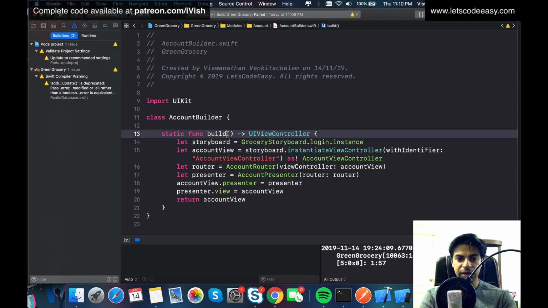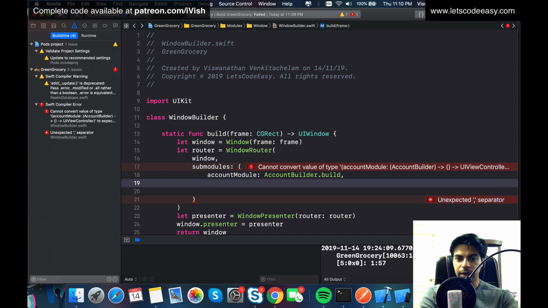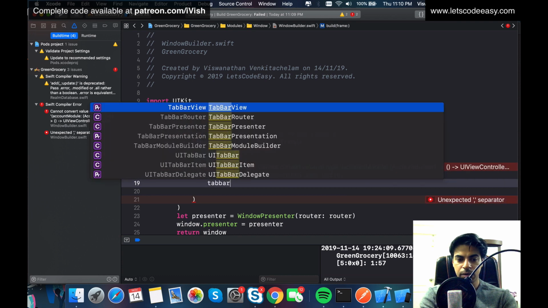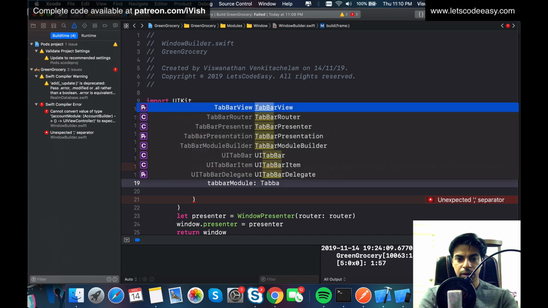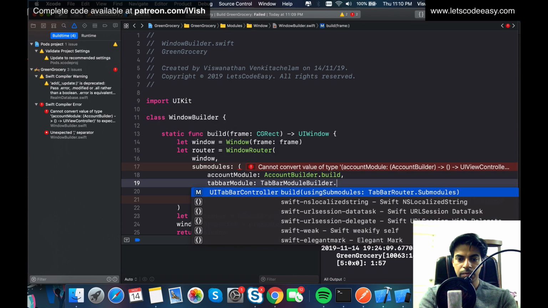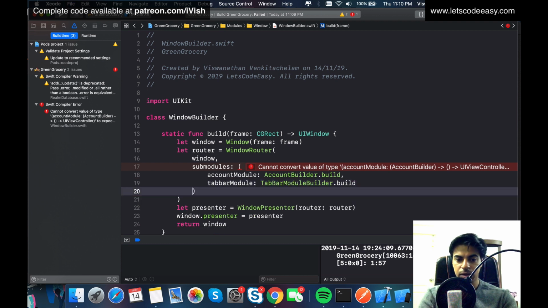So I can instantiate that module using just this instance creation. So that's the reason I'm just passing this. Similarly, I need to pass the tab bar module. Tab bar builder module dot build.